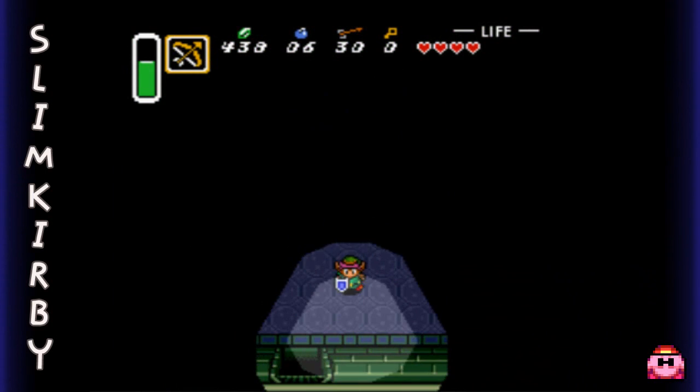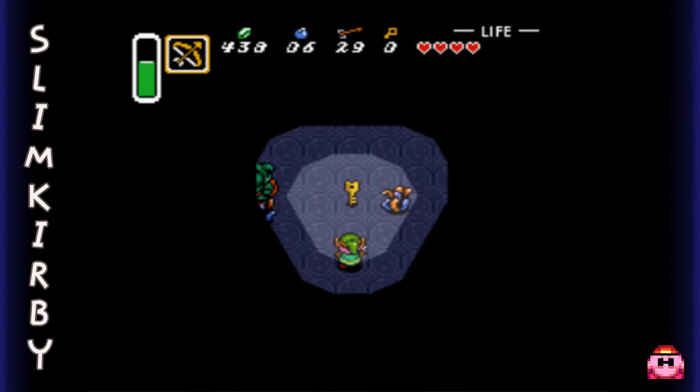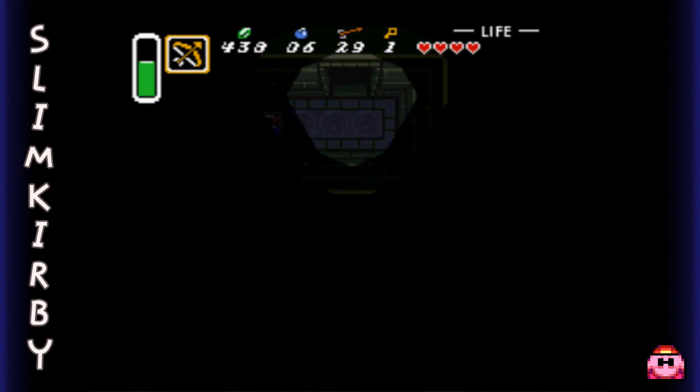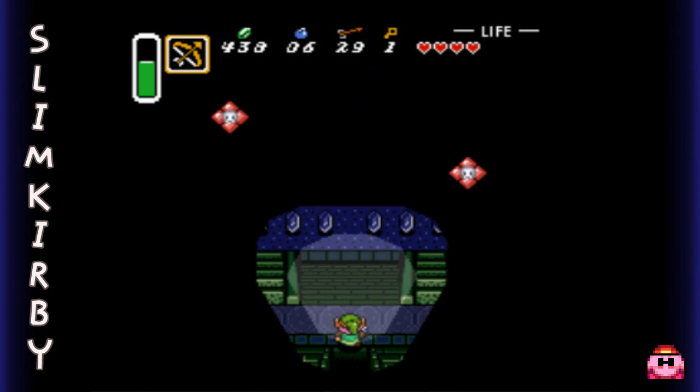Also, let's see how these arrows do against these guys. Yep. They work pretty well. Shuraga Raga wasn't lying.